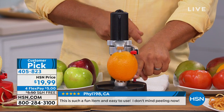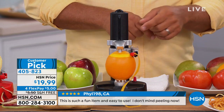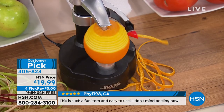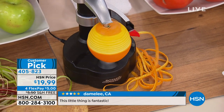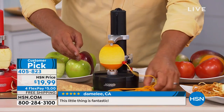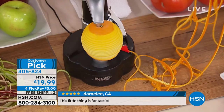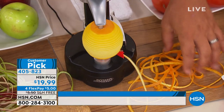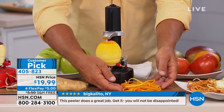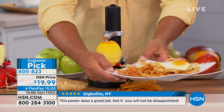And the reason is, watch this, for orange zest, lemon zest, lime zest, I mean, if you want to twist a lemon, a lime, or an orange, you want to get twisted, the Rotato will do it, okay? And what's great about it, too, is you get that one long, continuous peel. So you can cut these into little pieces, or you can use that as a garnish on top of a cake or a pie. In fact, look at what we did with potatoes, okay?